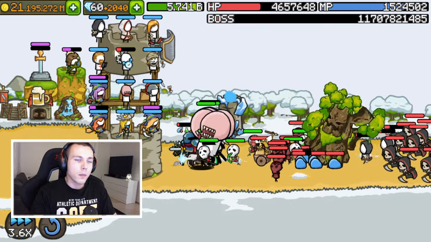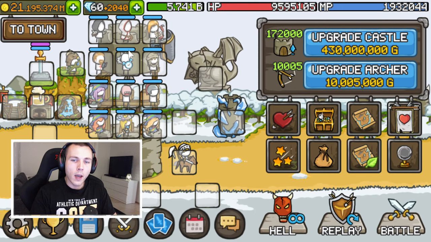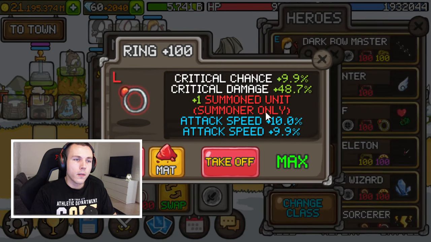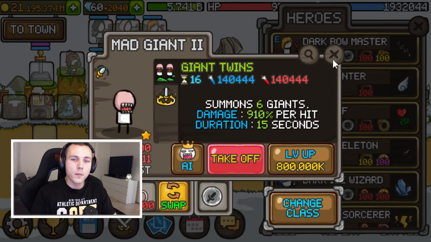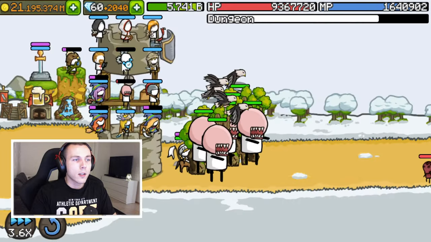I got a plus one summoned unit, but I only have 5 giants. Do you know why? You need to have a plus one summoned unit for both of the items. You need to have one for the sword and one for the accessory as well, and then you will have a total of 6 giants. So you need one more plus one summoned unit item for your giants to have 6.